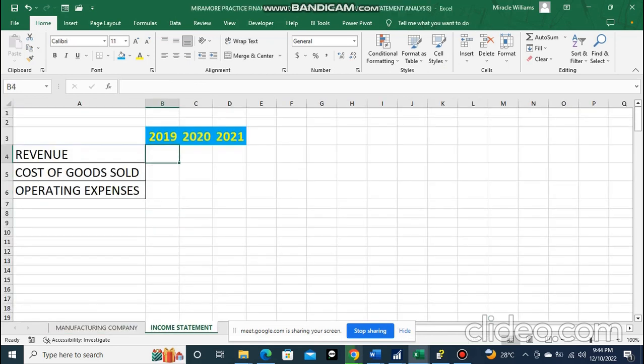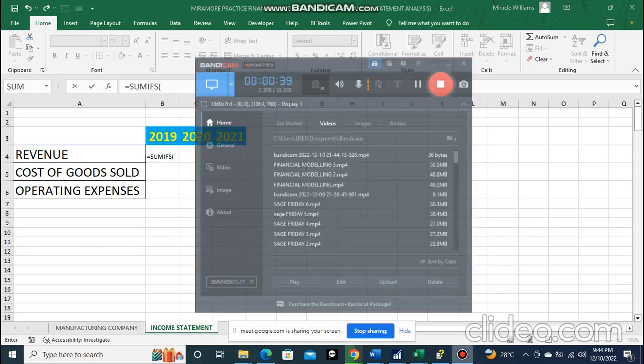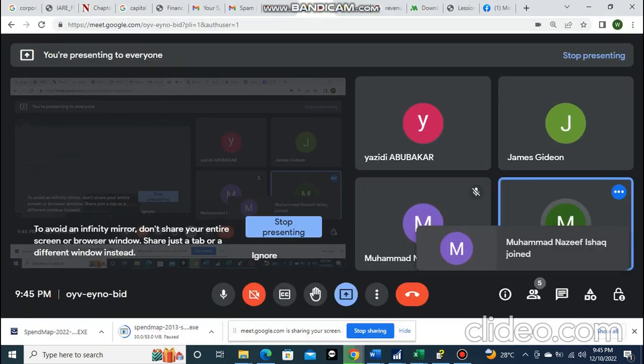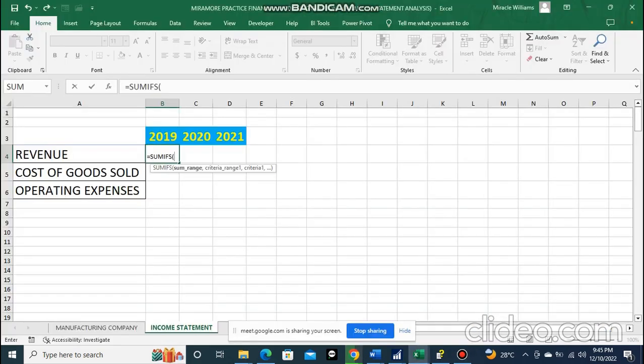What is our revenue? So I'm going to start by saying SUMIFS. Every formula starts with equal to. Then I click my tab key to bring out the bracket. Now SUMIFS will always ask you some questions. What is the sum range? The sum range is the amount, because we want to know how much we made for revenue. Revenue is in amount, it's in figure. So we want to know how much have we made as a business. So the sum range is going to be the amount, because it's the amount we are calculating.